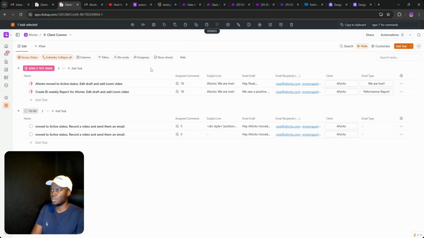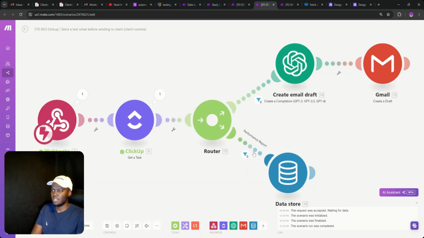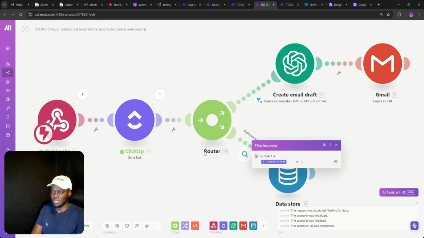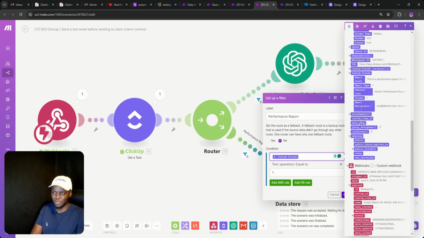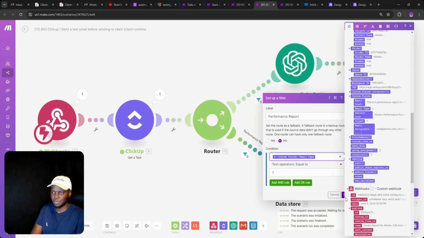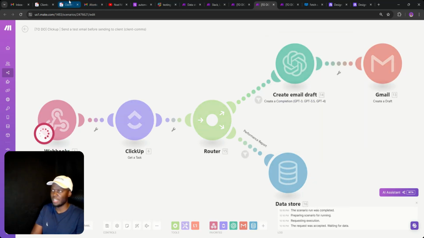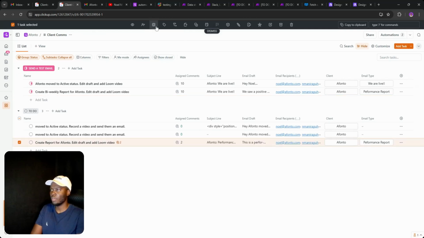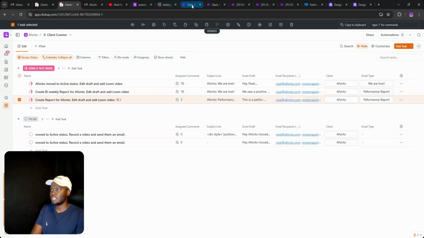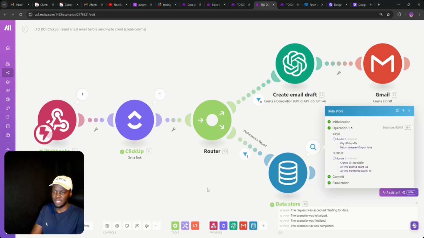So client comms, we go here to do. We move it to send a test email. When we do that, we're going to get the data inside over here. It says custom field. What's going on here? Oh, it says custom field. We're looking for email type. Okay, good. So we have to do that again, and we just wasted a few minutes over there. Set status to do. Boom. Send a test email, and then boom, we've got the data over here.